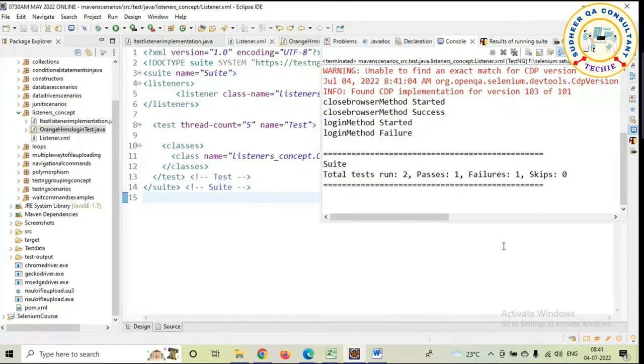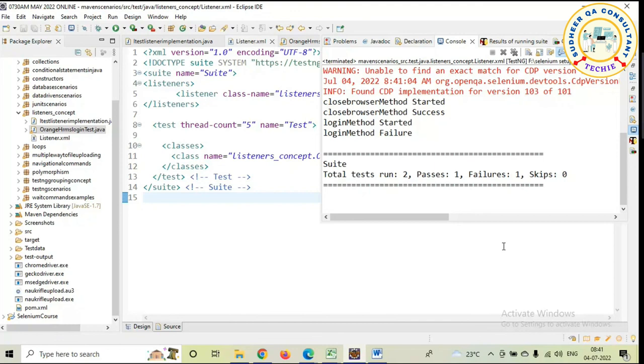Next one, login method started. But what is the status of the login method? Login method got failure. Why? Because already the browser got closed here. There is no application.